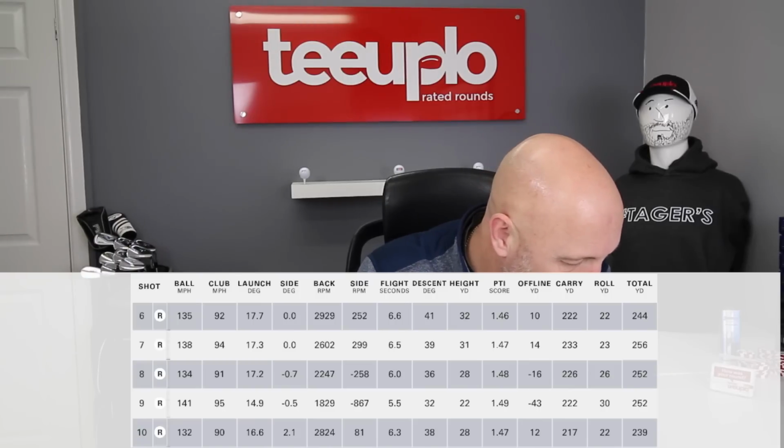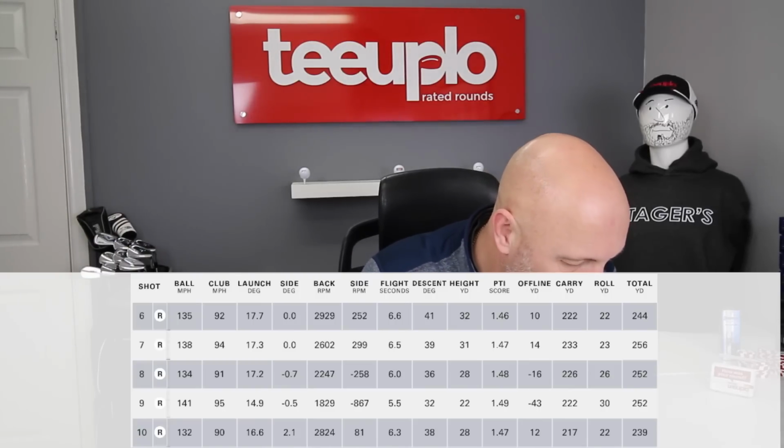It affected the spin. But if you look at the overall average numbers again, average ball speed rather, 137. Club head speed of 93, and again that's very comparable to what we've just recorded with the M1. Spin was a bit lower overall, 2289, and the overall distance 249.